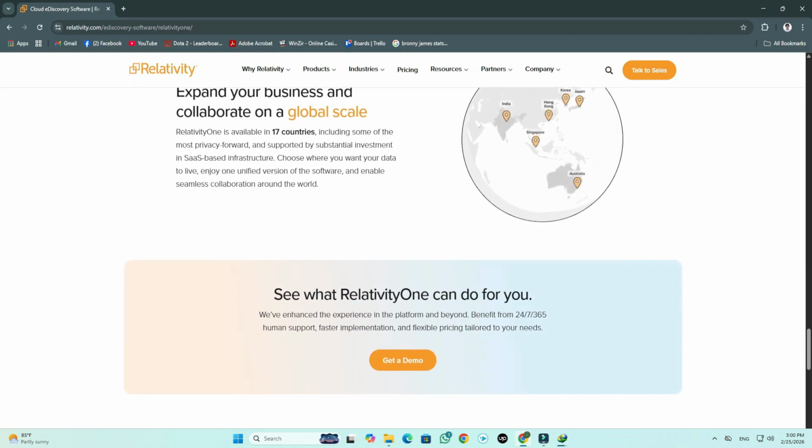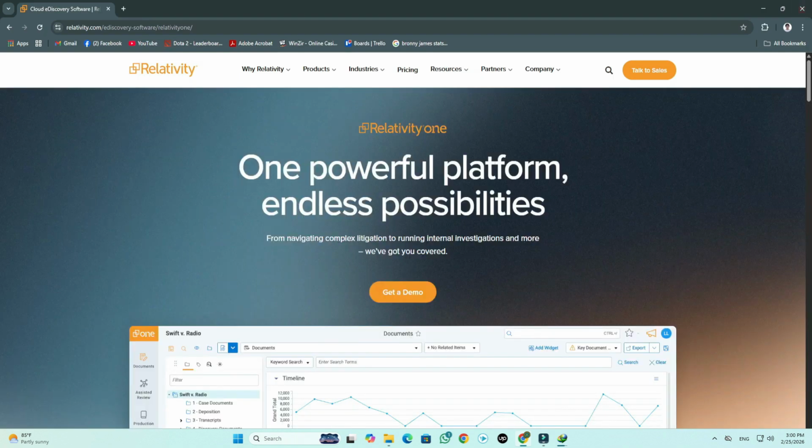So with powerful features and a user-friendly interface, Relativity empowers teams to take full control of their legal workflows. So if you're looking to modernize your approach to document review and case management, Relativity is a smart choice.